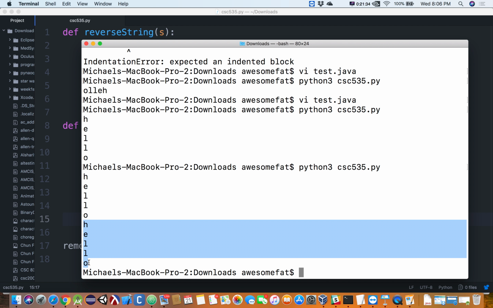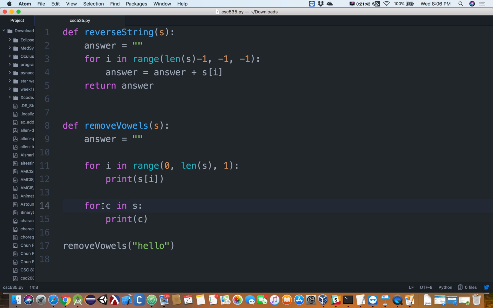HELLO, HELLO. So they seem to do the identical thing, right? They do. The output in this particular case is identical. This is saying this variable c will equal each element of this collection. So this is called a for each loop.